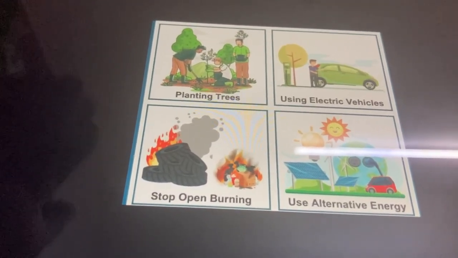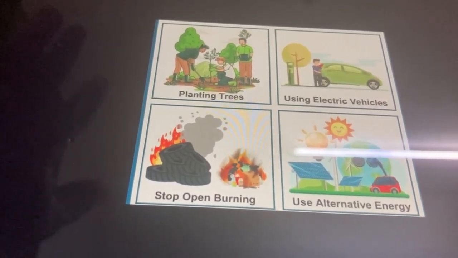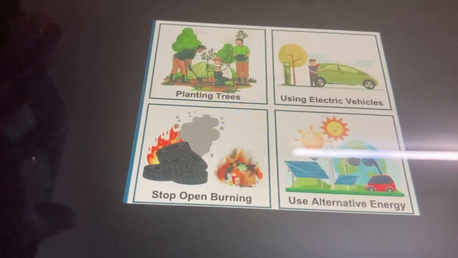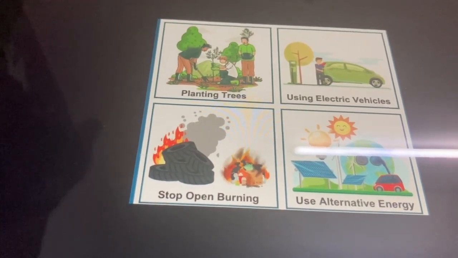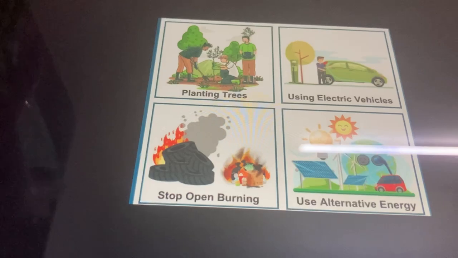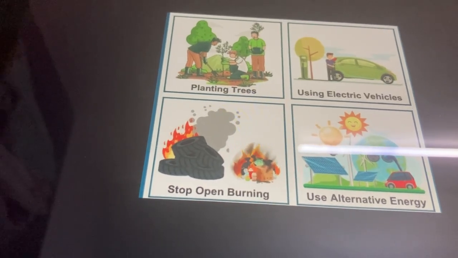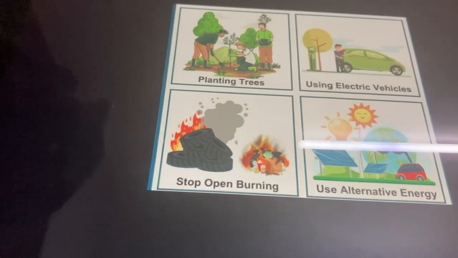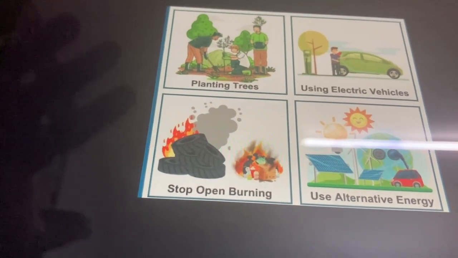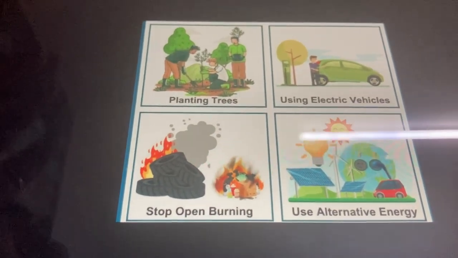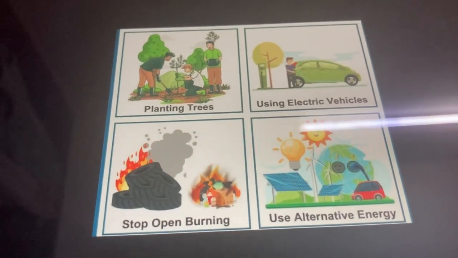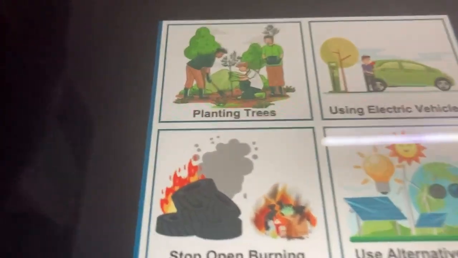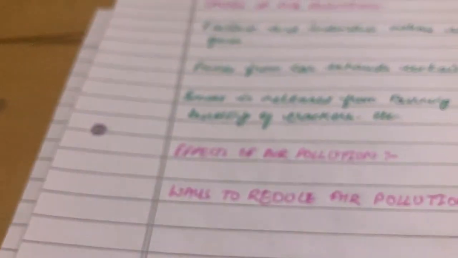We should use fans instead of air conditioners, and turn off lights and appliances. When people travel from one place to another, and a few people travel to the same place, we should adopt carpooling, so that fewer vehicles run on the road. So here we have come to an end of the summary of the chapter Air that we had covered.